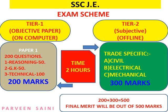If you qualify Tier 1, you are called for Tier 2, which is a subjective, offline exam you have to write. It is trade-specific and carries 300 marks. A major concern with Tier 2 is the time: both Tier 1 and Tier 2 have a two-hour time limit. Two hours is very less for Tier 2 because there are 300 marks — about 20 questions of 15 marks each. The cutoffs are also very high because students from MTech, BTech, diploma, and sometimes PhD also appear.